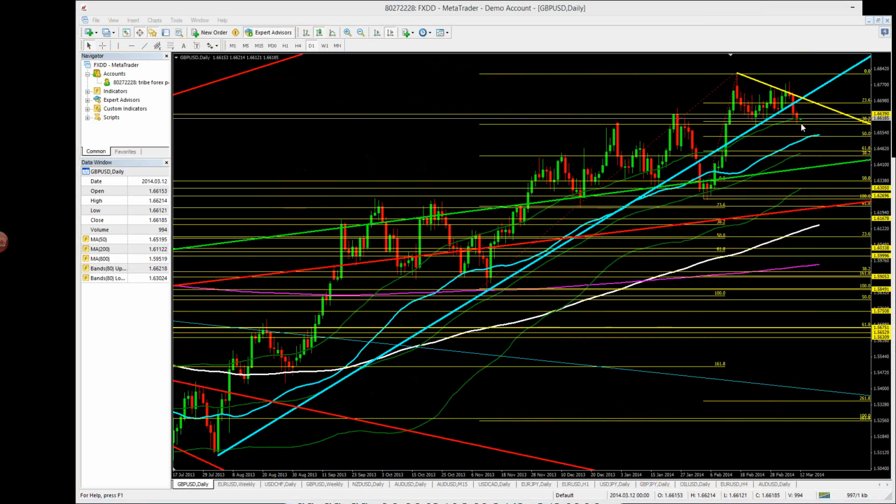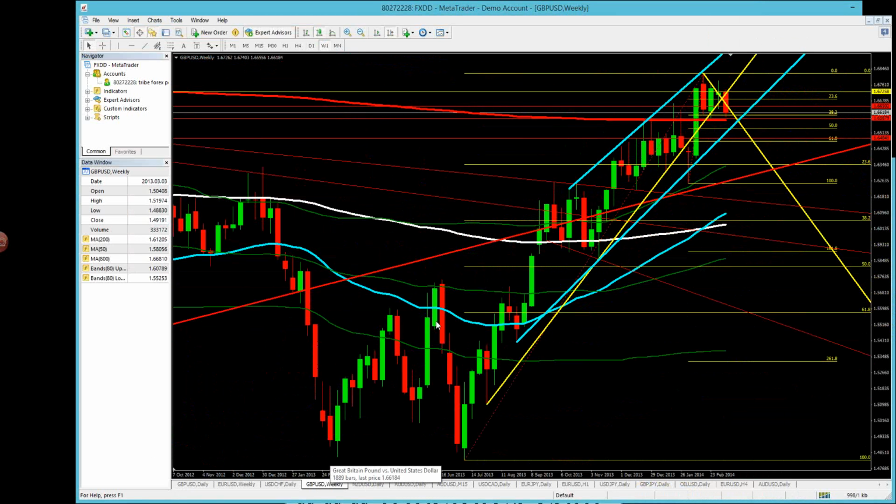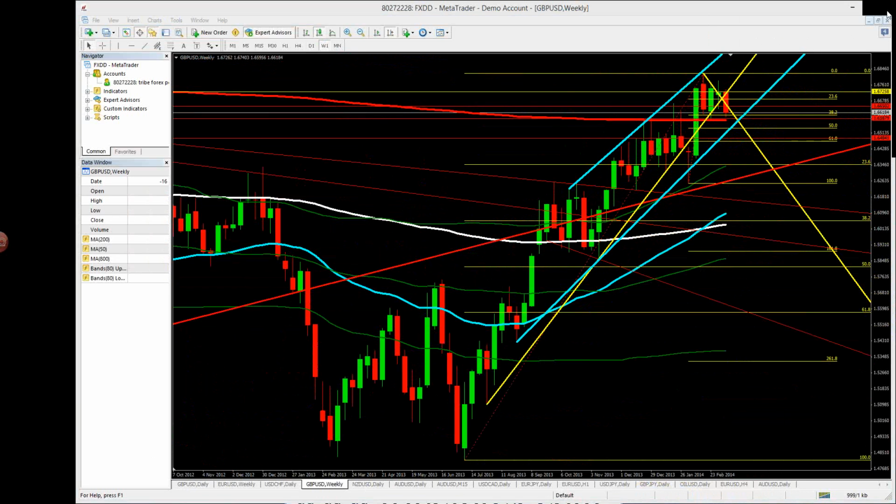So we've got a bounce off those areas, and now we're sitting right on the top of the Bollinger Band here. And so what we're going to do is more likely than not call a buy here, and I'm going to tell you why. If you look here on the weekly chart that I've just pulled up, you'll notice there's this red moving average. That is our 800 moving average, and it's on the weekly. Furthermore, we are also above the 38.2. We're also above substantial support and resistance.